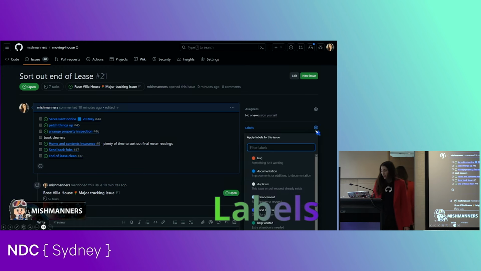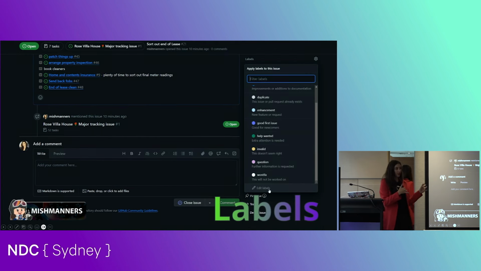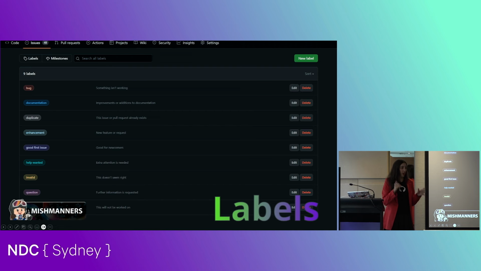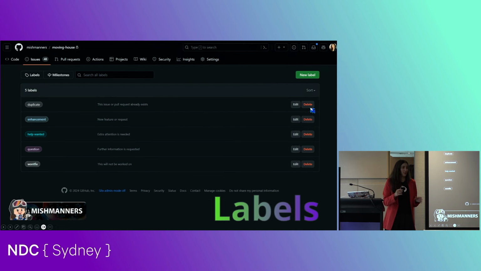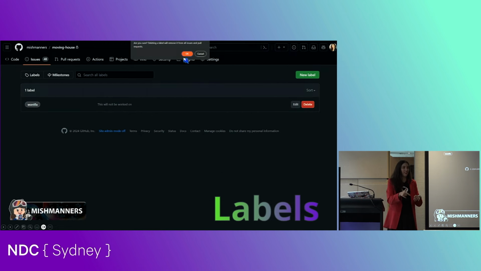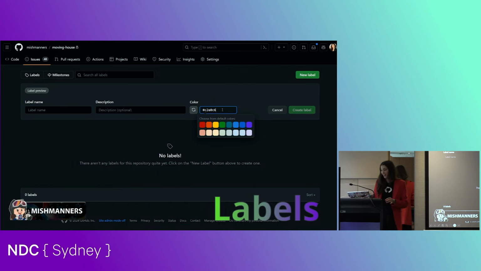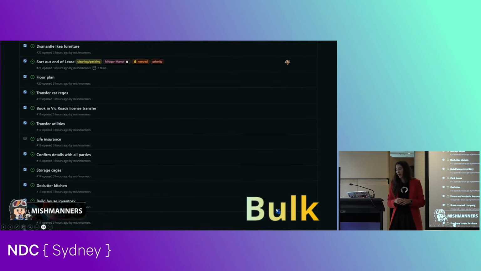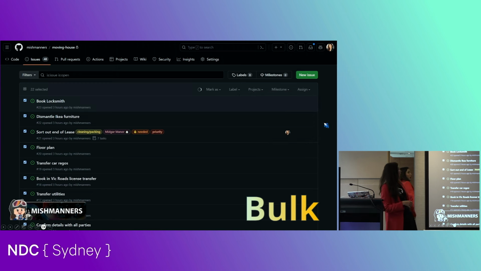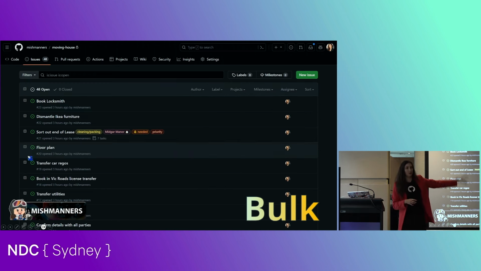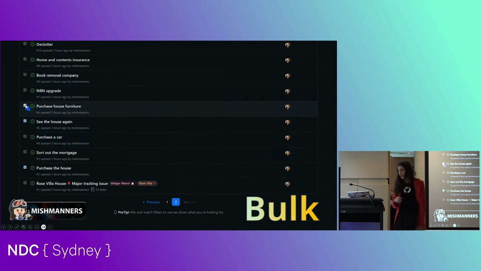Now, you probably saw at the start when I was making these, I had 52 task items. That's a lot of issues. Imagine going to every single one and changing the labels of every single issue. It'd probably take a while. So I've made it a little bit easier now. We can bulk add things. If I select the whole lot, I can just go and assign myself to the whole lot, and it goes bang and just assigns me to all of them.